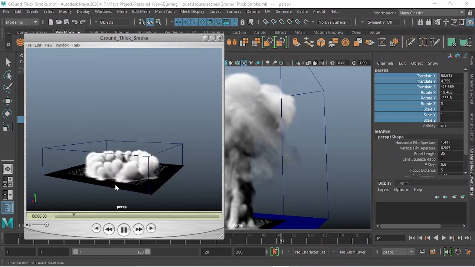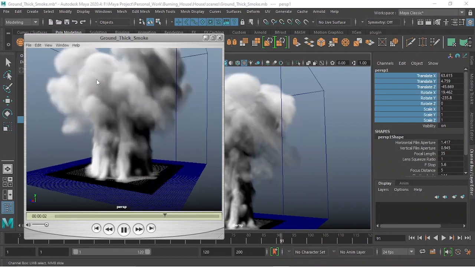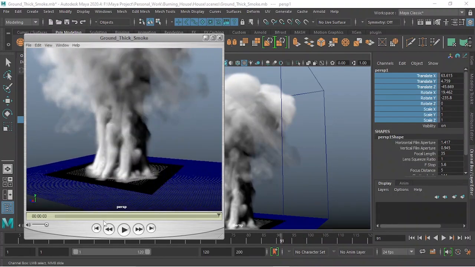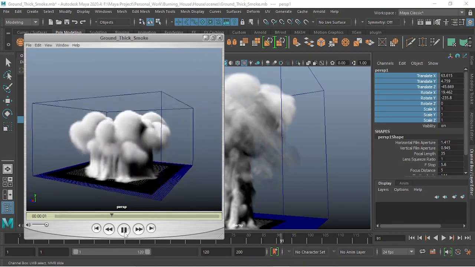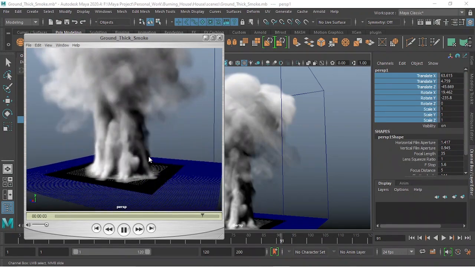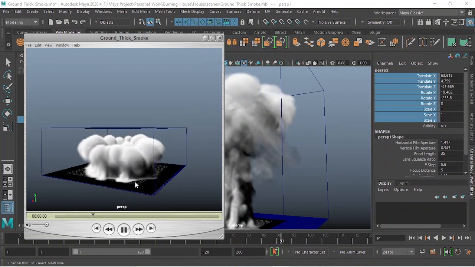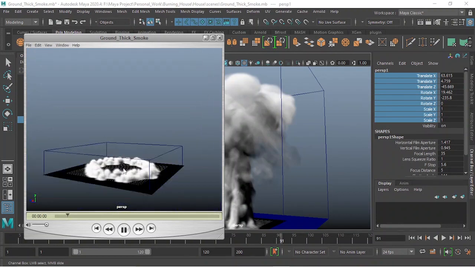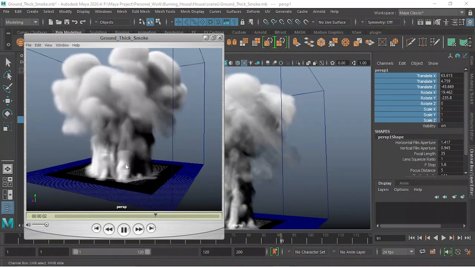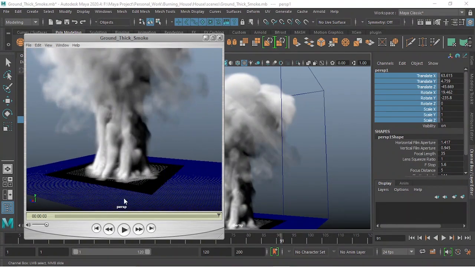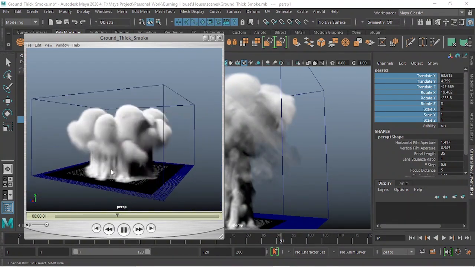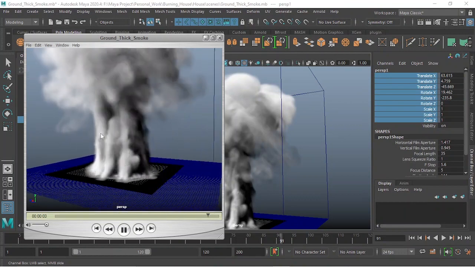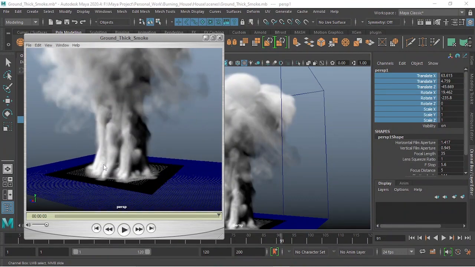It's not a realistic effect. And next, you can see there is a little bit of noise there. So I don't want it.